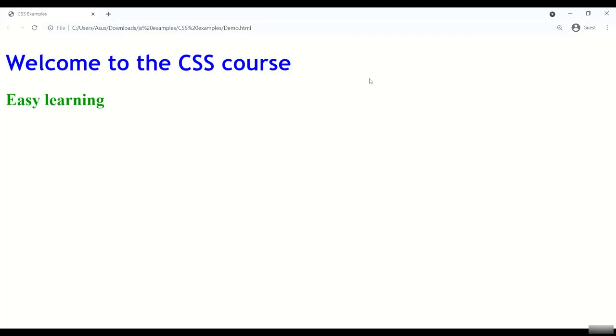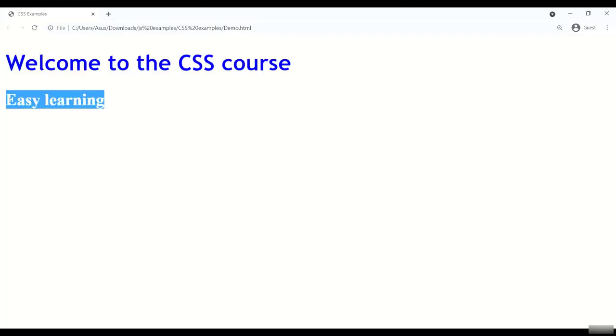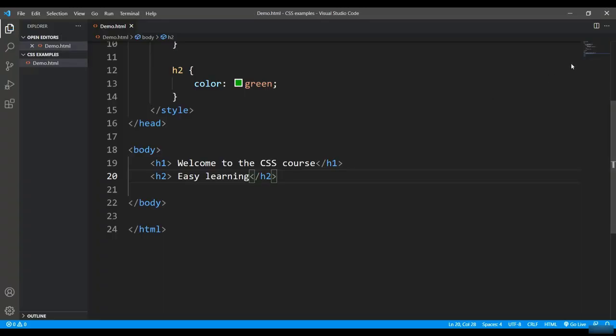Alright, let's come back to the browser, and when I refresh this, you can see the H1 tag is coming with two attributes, that is the color blue and the font Comic Sans MS, while the H2 tag is simply coming in green color with the default font and all the default attributes. So this is one of the ways of putting this style. In our coming videos, I'll show you the different ways to style the HTML document, whether inline, in an outside file, or by embedding the style in this way. But this is all for now.